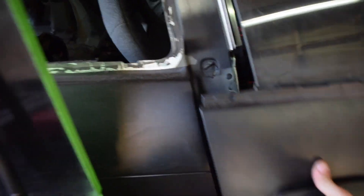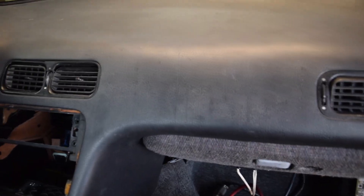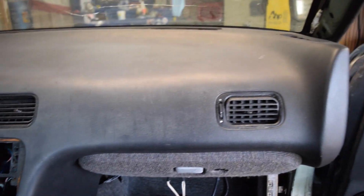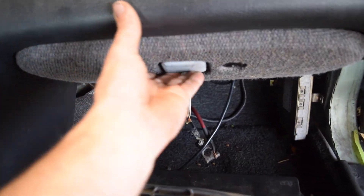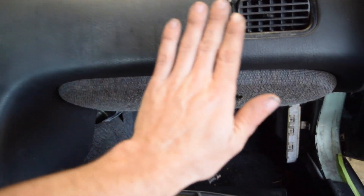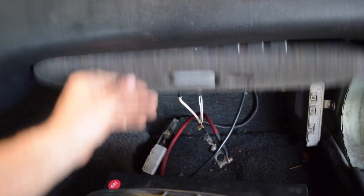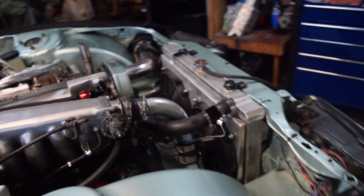That's kind of everything. I'll show you the interior — I've got the dashboard mounted up in there, center console, nothing's bolted down quite yet. I've been running all the power wires and grounds, I've got my fuse boxes tucked in here. I need to get some ABS plastic so I can get a nice beauty plate mounted in there looking good. All my wires for my gauges are ran — I had this gauge plumbed up testing the oil pressure and coolant temp sensor, and both of those are fully functional. Just got to get the rest of the wiring done in there.